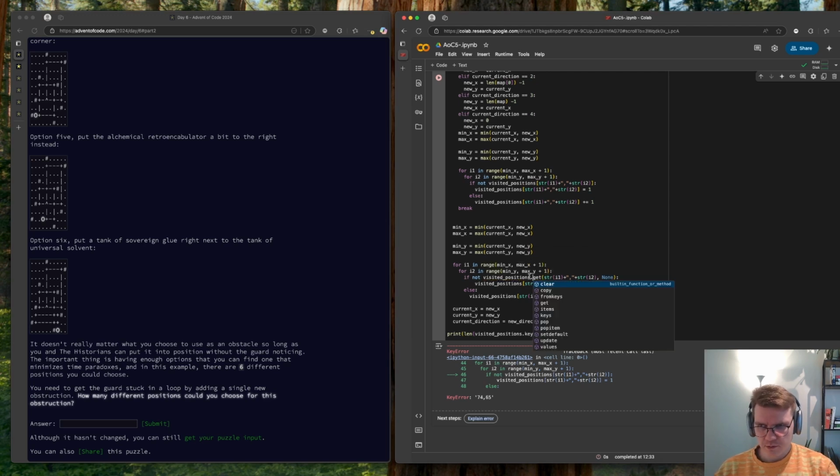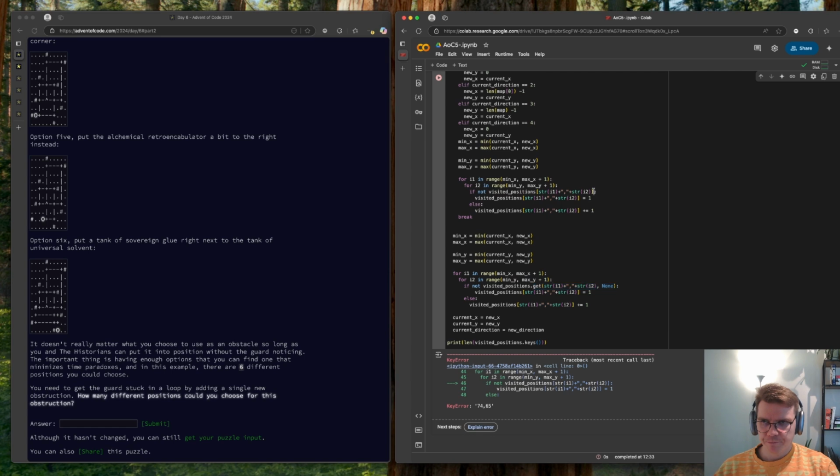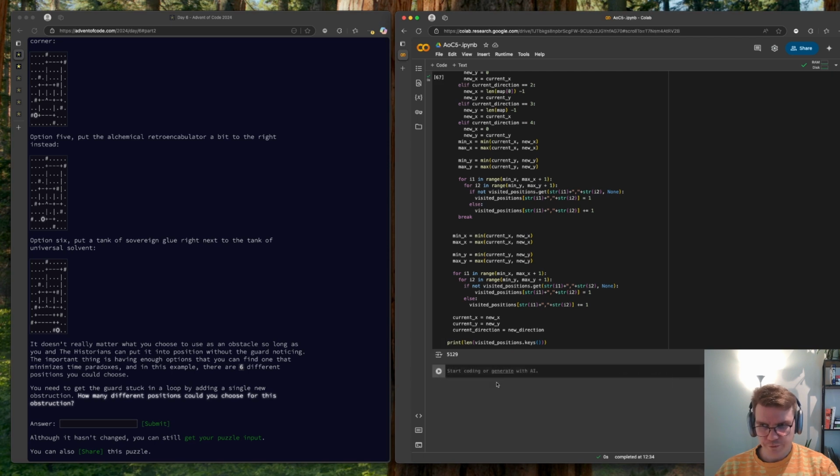Positions.get. And this None is optional, but we can have it there as well. And then if we run it, we get the same result. Good. So we didn't break anything.